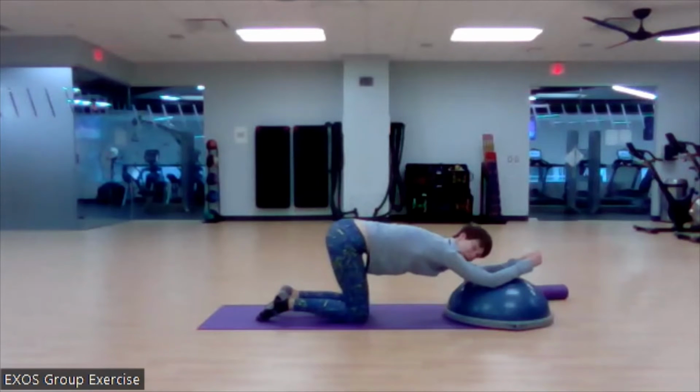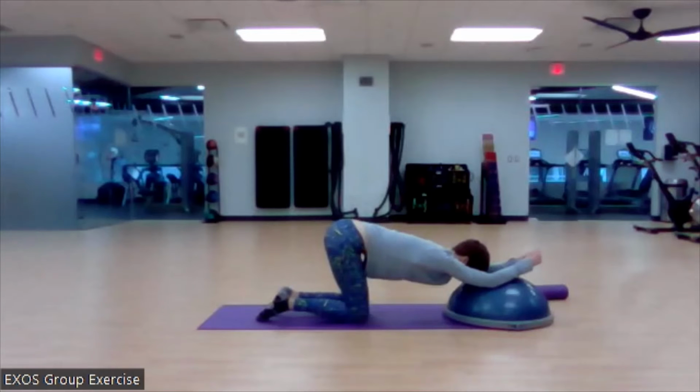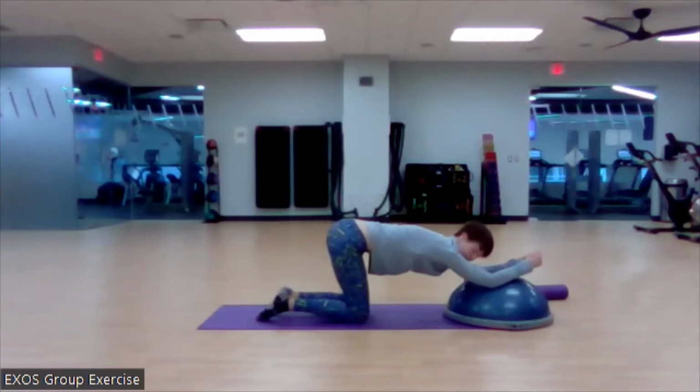And then we're going to bring that shoulder blade apart. So I let you kind of relax, let your shoulder blades come together in this. And now what you're going to do is push your elbows into the surface you're on, and it'll kind of pull your shoulder blades apart. Just pushing into your surface will bring your shoulder blades slightly apart. And then relax.